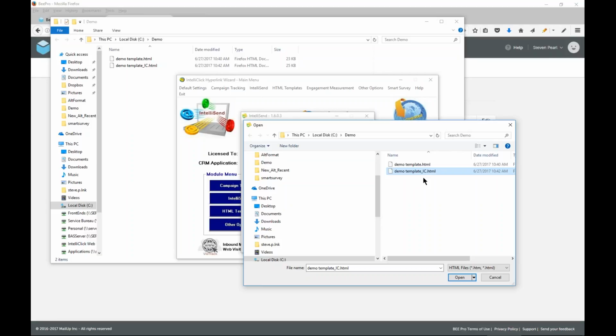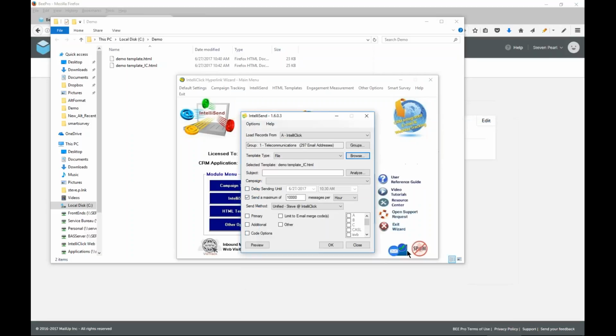That's the one that is coded. I'm going to give it a subject line. Everything else you're used to doing does not change. I'm going to give it the campaign name to associate the send with. I can still choose primary and additional. I can still choose my send method as to who it's coming from.